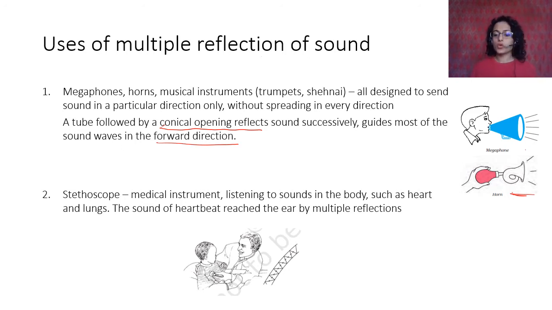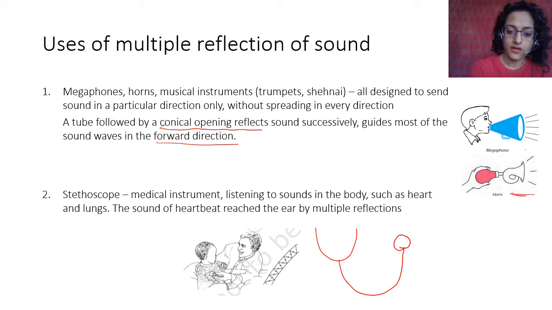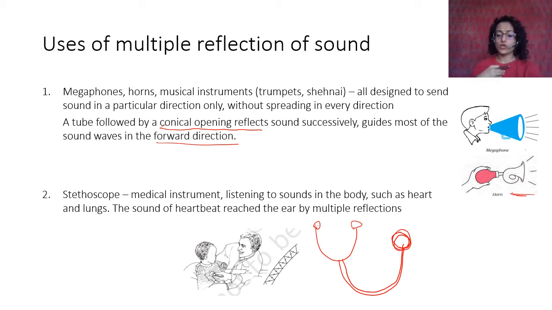There's also another thing, the stethoscope. What is a stethoscope? When you go to a doctor, the doctor is wearing something on his neck, so it looks something like this. It has these two that they put in their ear, then this is a tube, and this is a small pad that they put on your chest or your lungs to hear your heartbeat, to hear the lungs. Especially if you have a cough or something, they tell you to breathe deeply, so they listen to the different sound reflections and the way the sound is passing through your lungs and the heart, especially your lungs when you're coughing, and then they can figure out if you have a congestion or something. So that is a stethoscope.